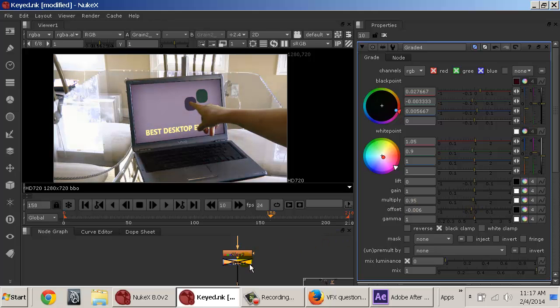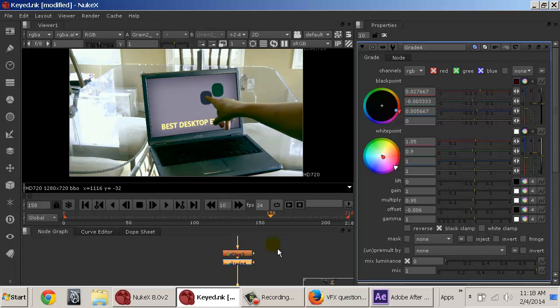There we go. So you can see how we can take this from this kind of reddish tone and make it a little bit cooler. You just gotta be careful with it. You don't go too far, and I think I've probably gone too far in some of these.